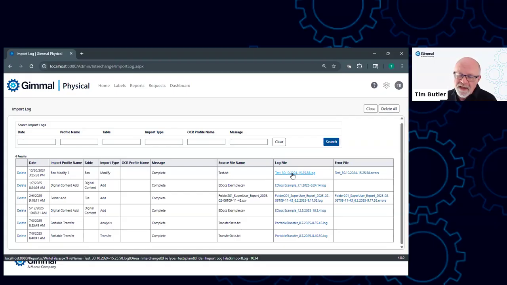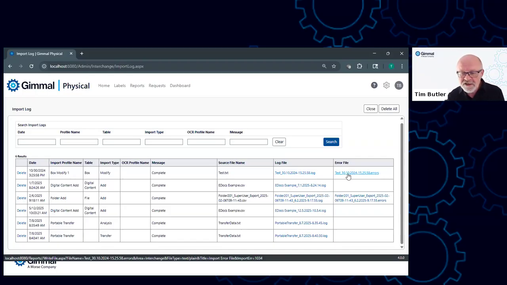Every import that you run, you will get a log file that we post right in the application. Depending upon your browser version, it will usually go to your downloads folder. Then you have to open it up from your downloads. This is just a summary of what happened in the import: how many records we tried to import, how many were successful, how many failed, how long it took to do the import, and all that good stuff.